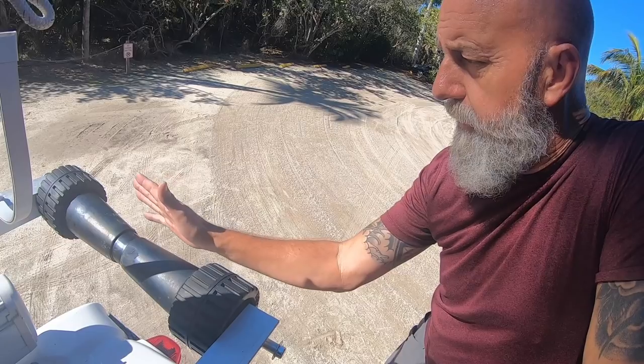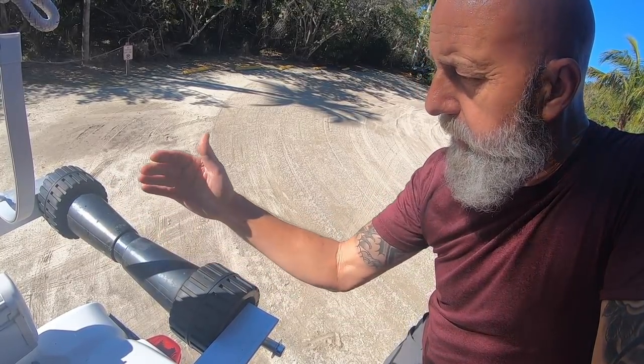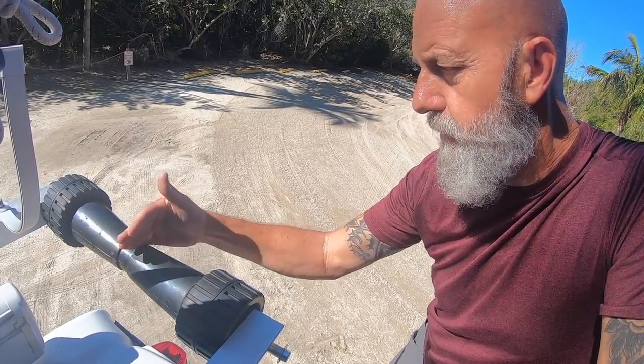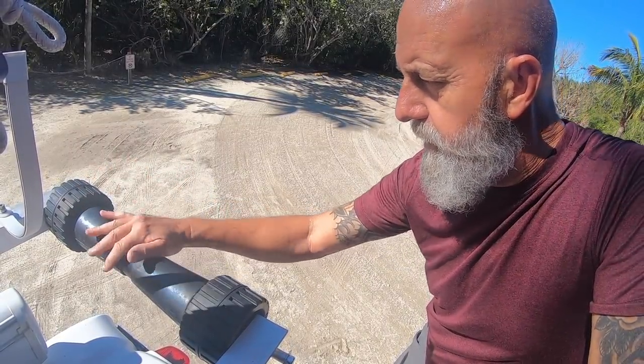So I found these three rollers, and this is real sticky rubber, and the kayak, as I lower it and raise it, doesn't really even slide at all on this rubber. If it does, I'm hoping that these would actually help it.